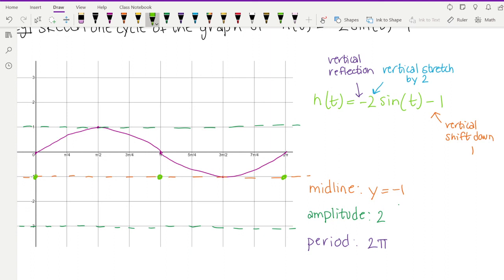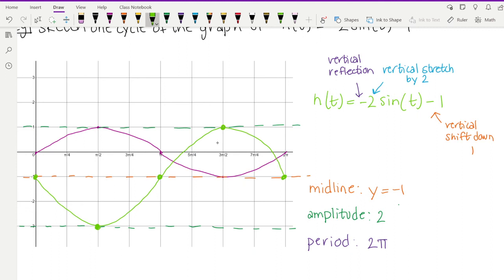Okay, and so now we just need to think about where the maximum and minimum points are going to occur. And so this goes back to the reflection. Remember, because of the reflection, this graph is going to go down before it goes up. And so we're going to first go to the minimum point. Again, remember that the minimum is always going to happen halfway. There's always symmetry. And so we know that our minimum height is going to be down here. And we also know that it's at a height of -3 because that's what the amplitude told us together with the midline. And then we also have our maximum up here. And so now we can just connect the dots and get our graph.